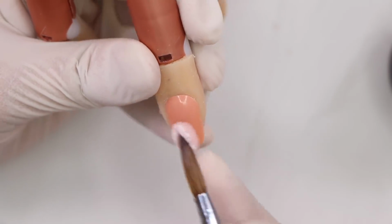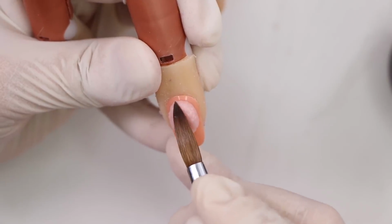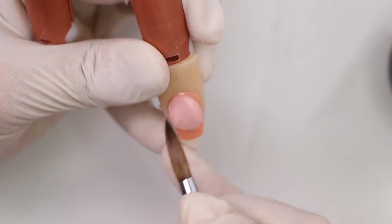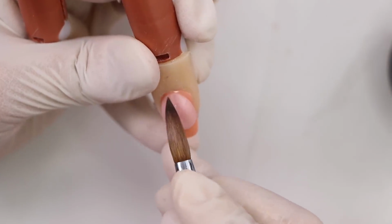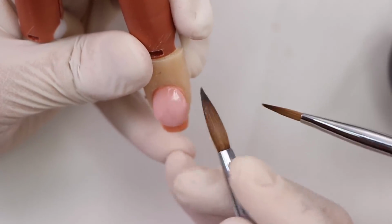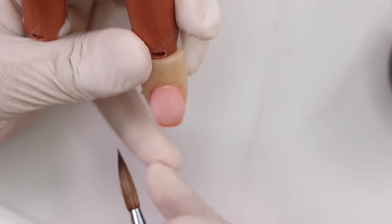Great. Go ahead and set it down. I love that you're going right into it because there's still liquid in your brush. You see how everything melts right away? Keep the finger pointed down. There you go. Get all the way around. Keep going all the way. Yes, there you go. Okay, good.